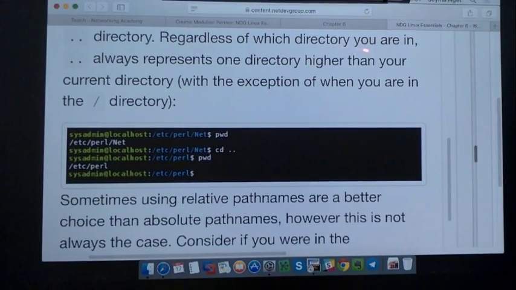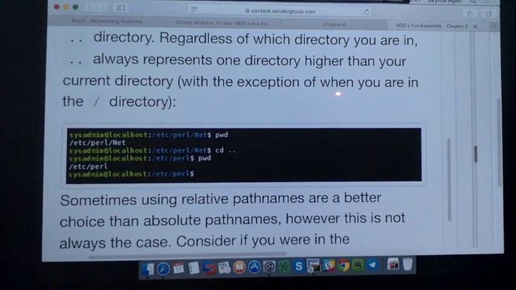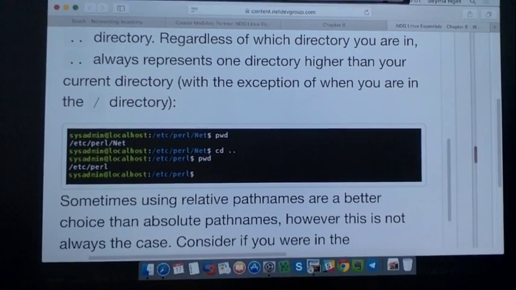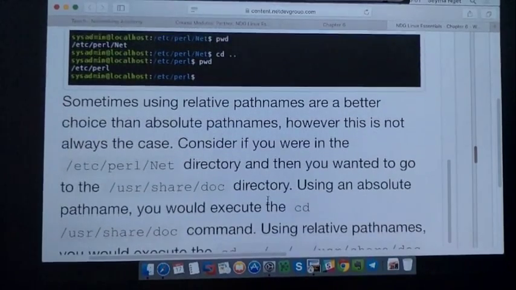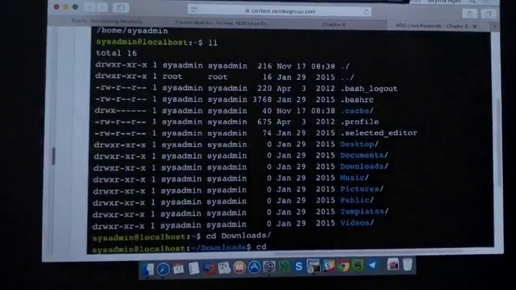Regardless of which directory you are in, double dot always represents one directory higher than your current directory, with the exception of when you are in the slash directory. Why the exception? Because the slash directory is the top level directory. If you use double dot and then go to slash, it has nothing above it.